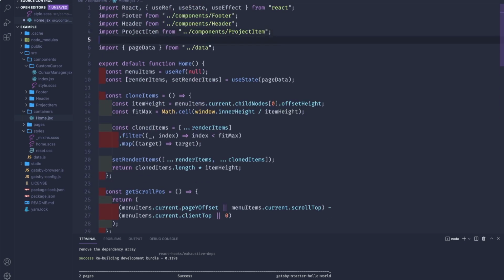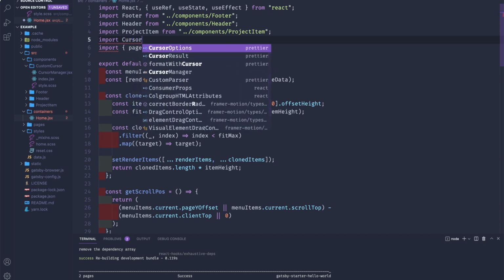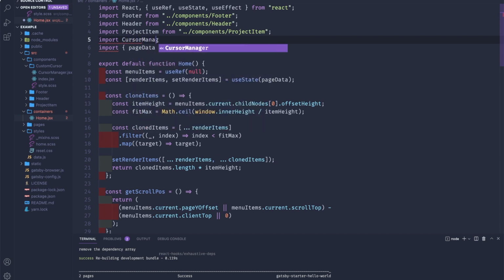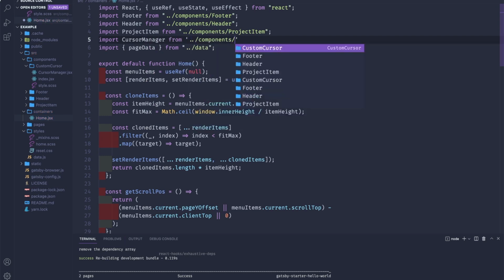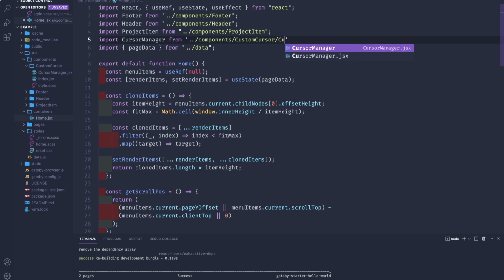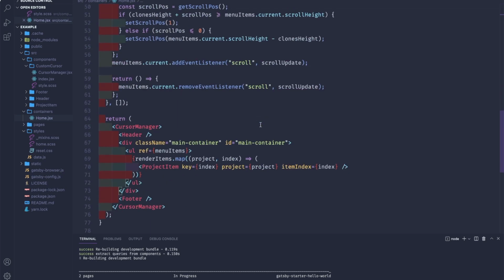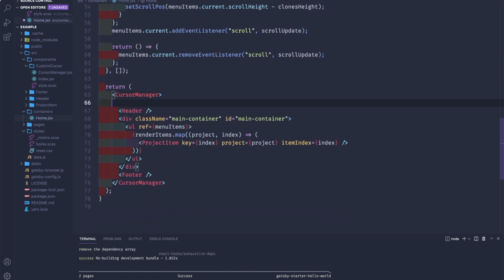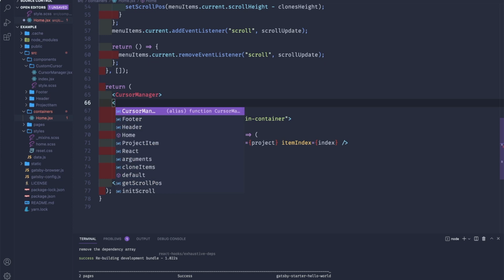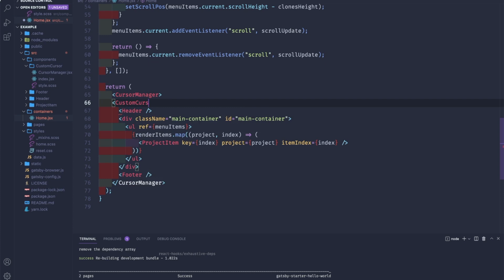It doesn't want to be imported, so let's import cursor manager from components, custom cursor, cursor manager. And then we need here the actual React element, so custom cursor.